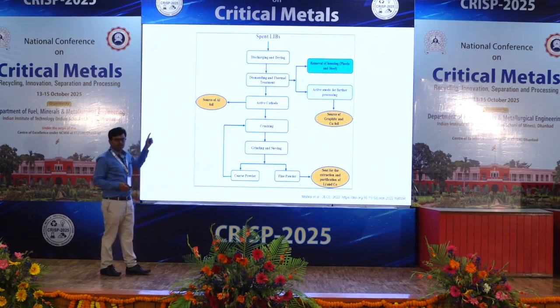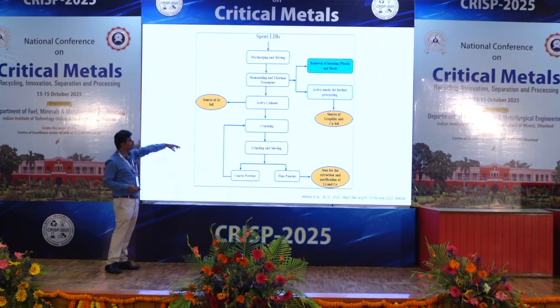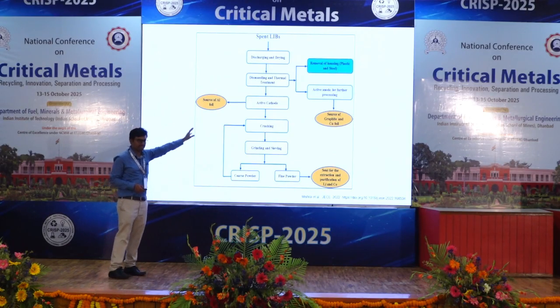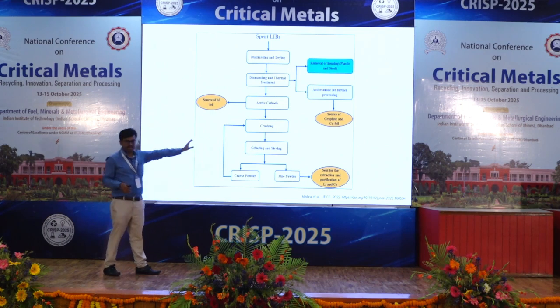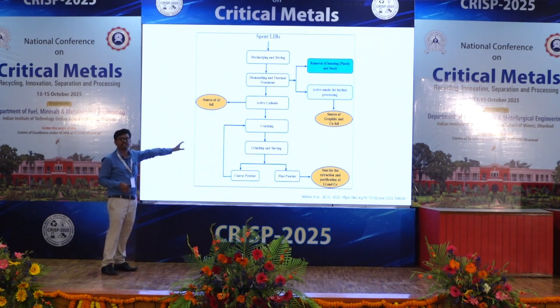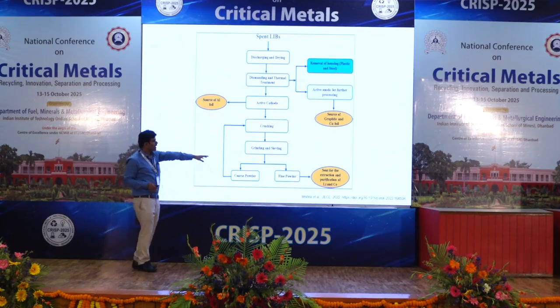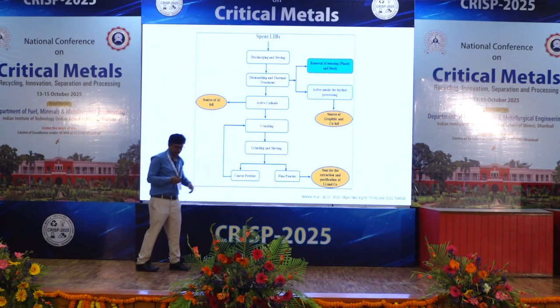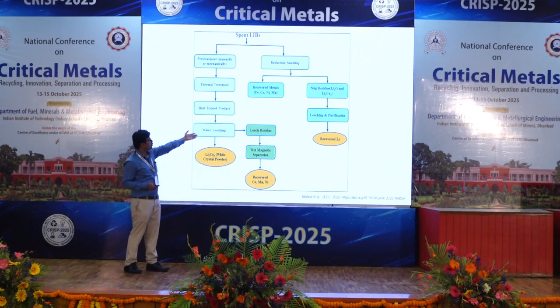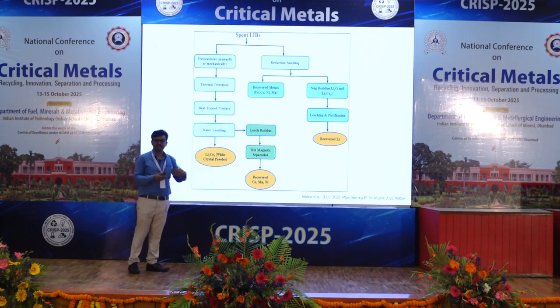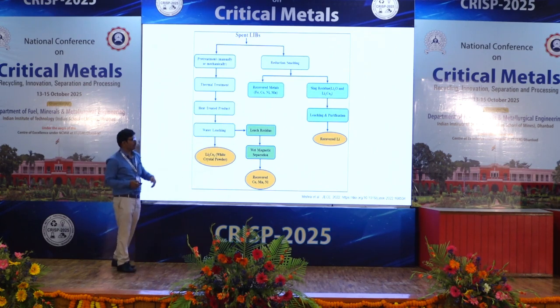Next slide. Yes. Just similar to the PCBs, we have the flow sheet of LIBs as well. Again, discharging, drying, dismantling, which the students have already done. We are able to separate out the cathode black mass, and the black mass that we specifically used in our work was basically LCO type. We are now trying to go into LFP also, but right now we have concentrated our work on LCO, and we get our material for lithium and cobalt. Similarly, if we use a pyrometallurgical route, we would get the recovered metals in the form of iron, cobalt, nickel, manganese, and the LCO would be giving us the lithium in the recovered form.